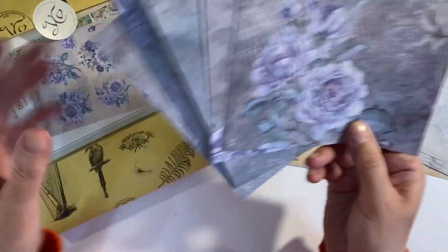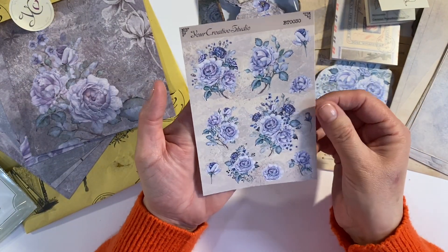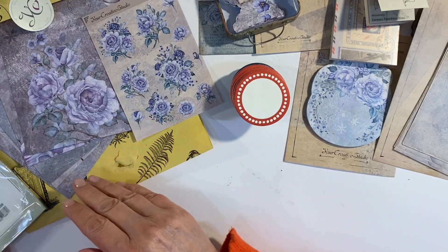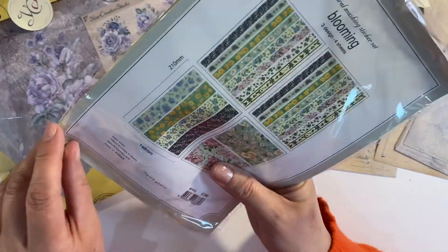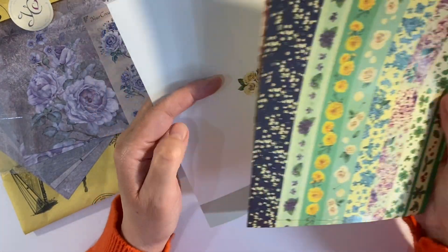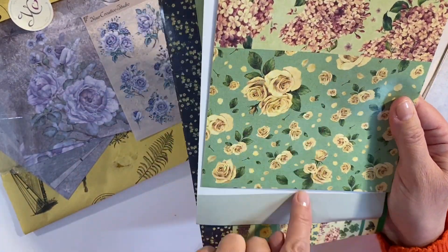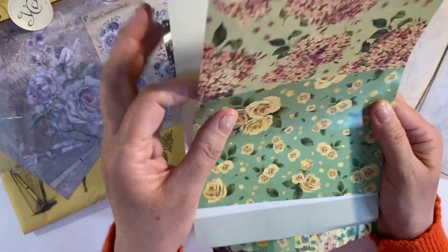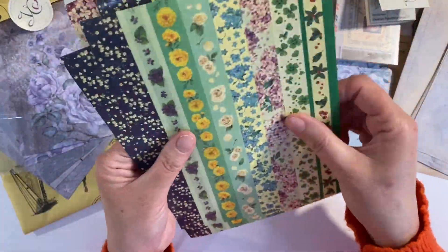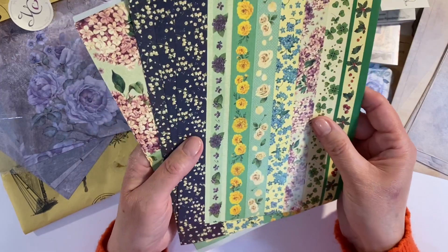Then let's have a look — we've got two more things. We've got a sheet of Your Creative Studio design stickers in the same theme as everything else. And then some washi stickers — let's have a look at these. Again beautiful packaging in the background, and then several different designs. These ones here are rectangular — four on each page. Then these ones are lengthwise, exactly as you can see, and then two sheets of these thin strips of washi. Really pretty things for us to use this month.